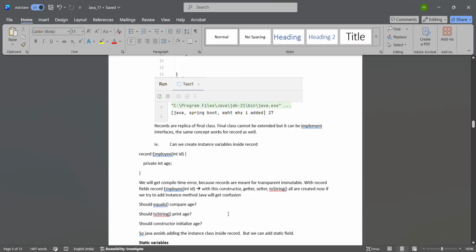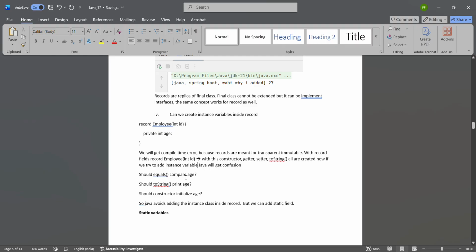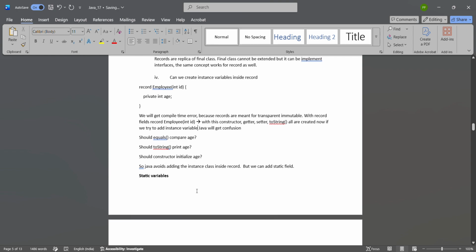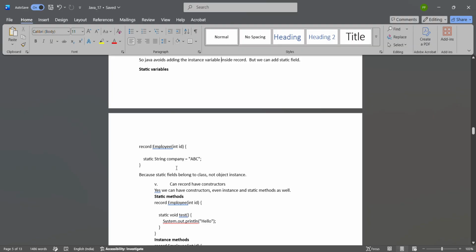If you try to add an instance variable, Java will get confused, like should I use it in equals, compare age, toString, constructor. So Java avoids adding an instance variable inside the record, but we can add a static field. This is preferable because a static field belongs to the class, not to the object.